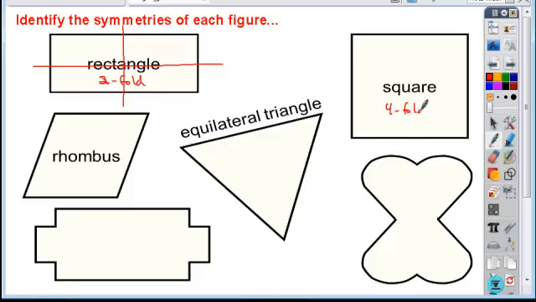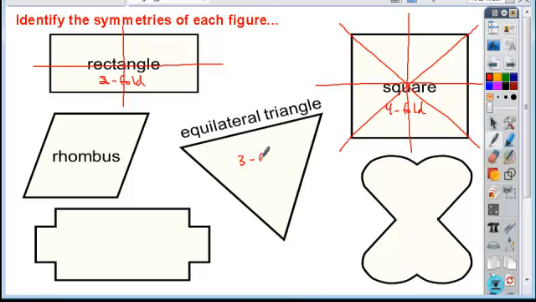And what about an equilateral triangle? Threefold rotational symmetry and 1, 2, 3 reflective lines of symmetry. And what about a rhombus? Will it have any rotational symmetry? Think about it. If we rotated this point, it's not going to map here, but will it map back to here? Yeah, so it is going to have twofold. And will there be any reflective lines of symmetry? Diagonal and diagonal. So we'd have those two reflective lines of symmetry.